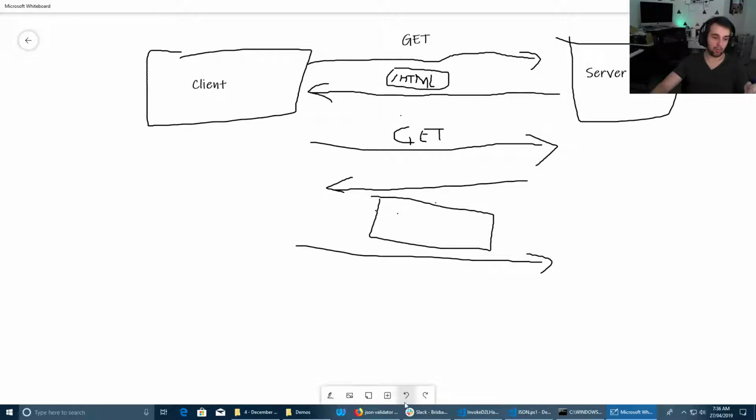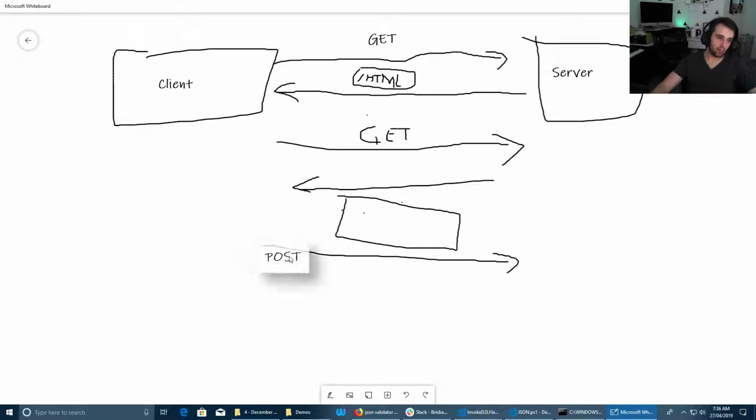So if we just put up a nice post there, that post will go to the server containing the login information. As you can see, when any sort of data is being sent to the server, we send it inside a post. Now it can go inside of patches and other things like that, but predominantly in this instance, a login's done through post.